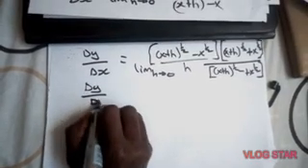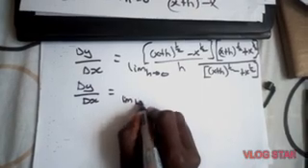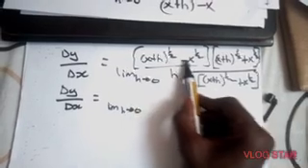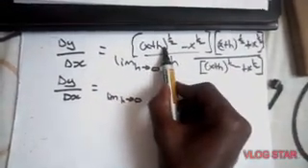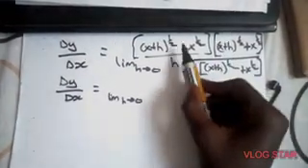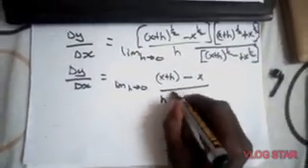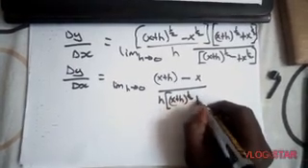Okay, delta y over delta x is going to become, remember, limit as h tends to 0. Now if we are to look at this, x plus h power half minus x power half, this is like having a difference of two squares. If I have a squared minus b squared, it becomes a minus b into a plus b. So this is like a difference of two squares, so I'm going to use that. So this one is going to be x plus h power half, okay, squared. And if I square, it becomes x plus h minus b, which is x, okay, squared, which is becoming x, divided by h into x plus h power half plus x power half.